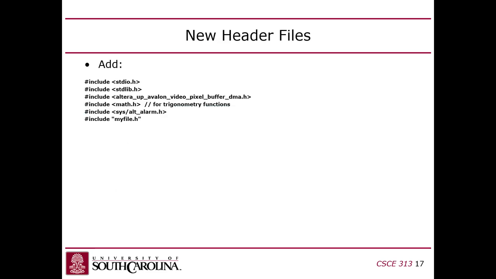All right, so these are the header files you have to add. There's stdio.h, which you already have. That was required for the print. stdlib.h is for malloc, but we're not using malloc anymore. I forget what we need that for. Might not need that, but it can't hurt to add it. Then there's altera_up_avalon_video_pixel_buffer_dma.h. That is the HAL, the driver code for the pixel buffer. So that's how you're going to communicate with the pixel buffer. math.h we're going to need for some trig functions for the transformation. And then altera_avalon_timer or AltAlarm.h is what we're going to use to access that interval timer that I told you about adding. And then myfile.h is the one that my MATLAB script generates that will allow you to access the image.